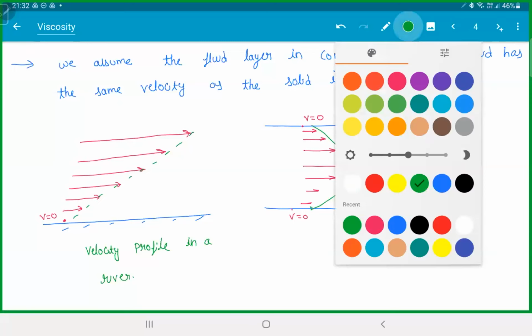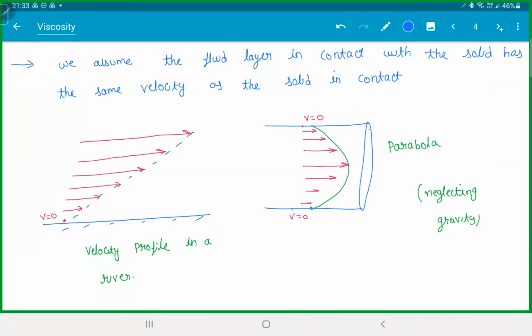So this is the velocity profile of water flowing in a pipe. That means whenever water flows in a pipe, the center part will go the fastest. The edges will go the slowest. Think about it, when you put ketchup, how does it come out? The ketchup in the middle comes out. The edges will be sticking to the glass, right? You have to put your finger and take it out.